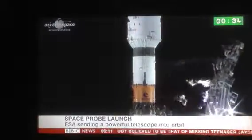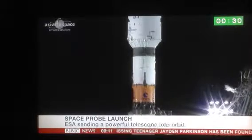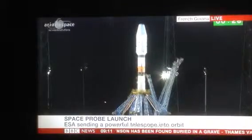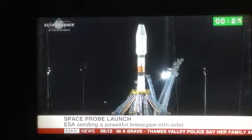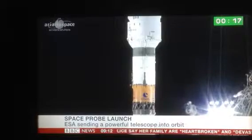It's now on the gantry. It's got one shot. There's no launch window. At 12 minutes past 9 and 19 seconds, it's either going to go up or they're going to scrub the launch. Just looking at the count now, we're getting very close, aren't we? That's right. Should we have a listen in?